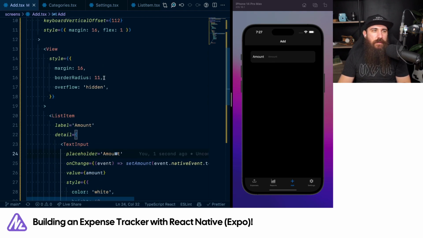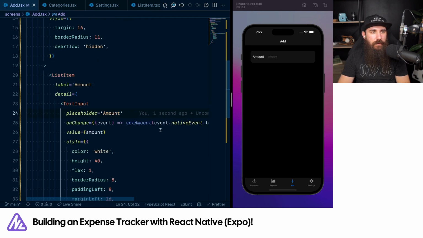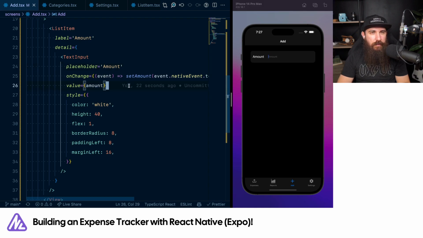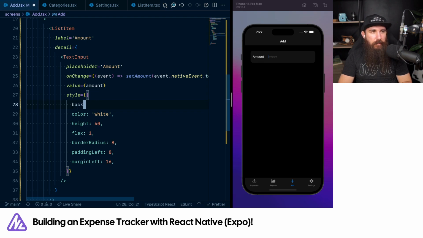Okay, so check this out now. We have the list item here, and the amount is up to this point, but we actually need... This is okay. Let's see. Background color. We should set this to red, and it should be the full row.